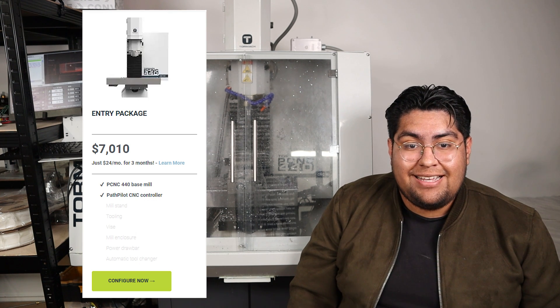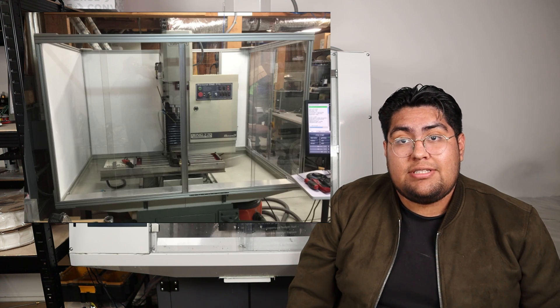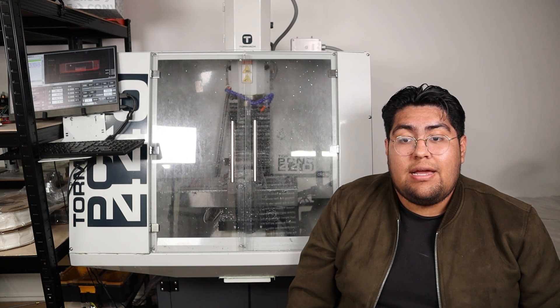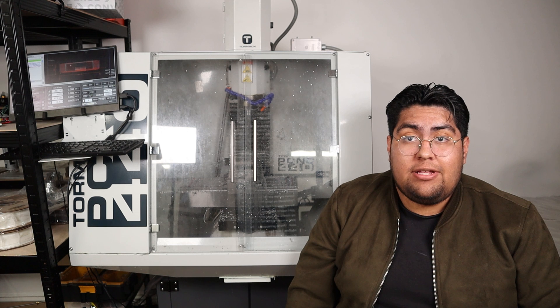Now for the final price. The starting price was $7,000, which gets you almost everything you need to start milling parts. Since I am placing this machine in my bedroom, I also went ahead and purchased a chip pan, a mill enclosure, and a stand. In hindsight, I could have saved some money by making my own enclosure and stand, but at the time I was a complete novice. I also had a coolant system. I purchased my milling tools and vises separately, as I did not need to finance that and could purchase them out of pocket.